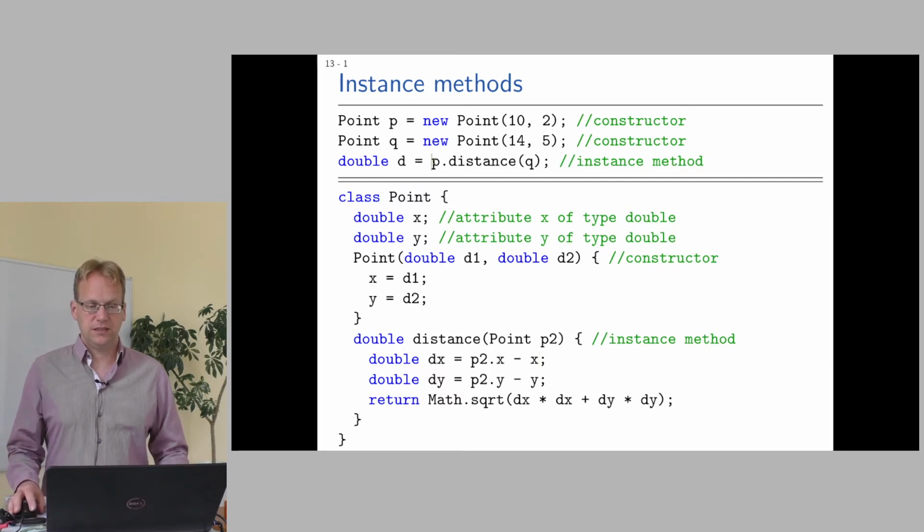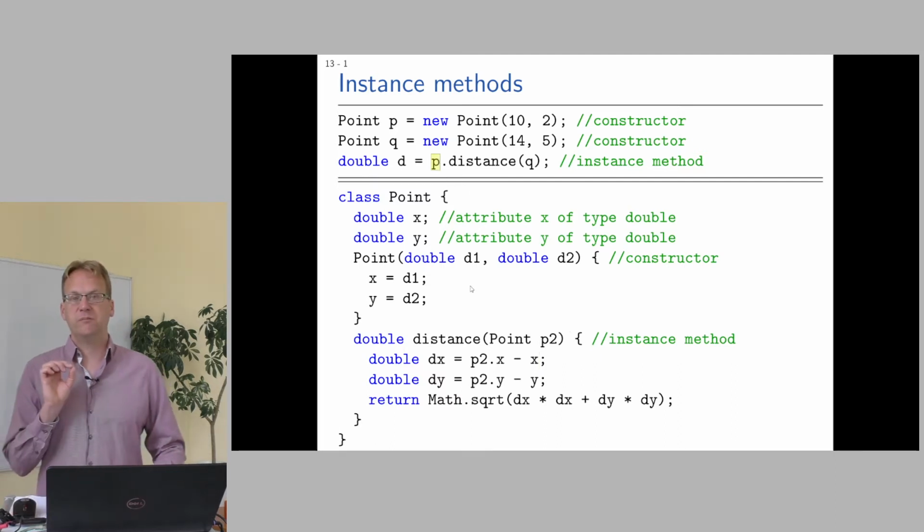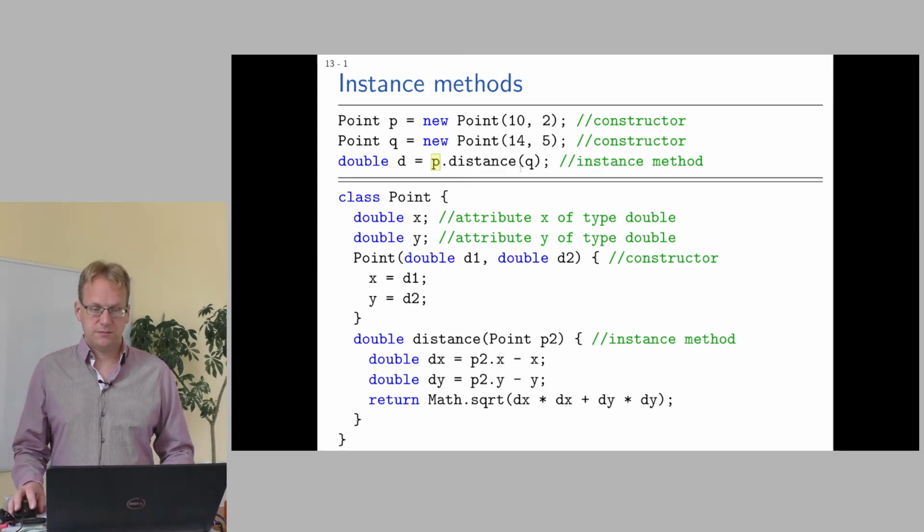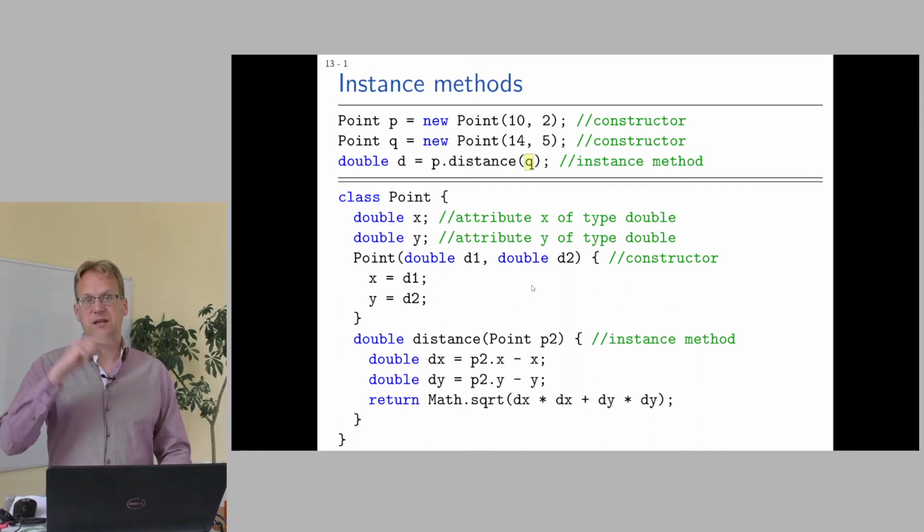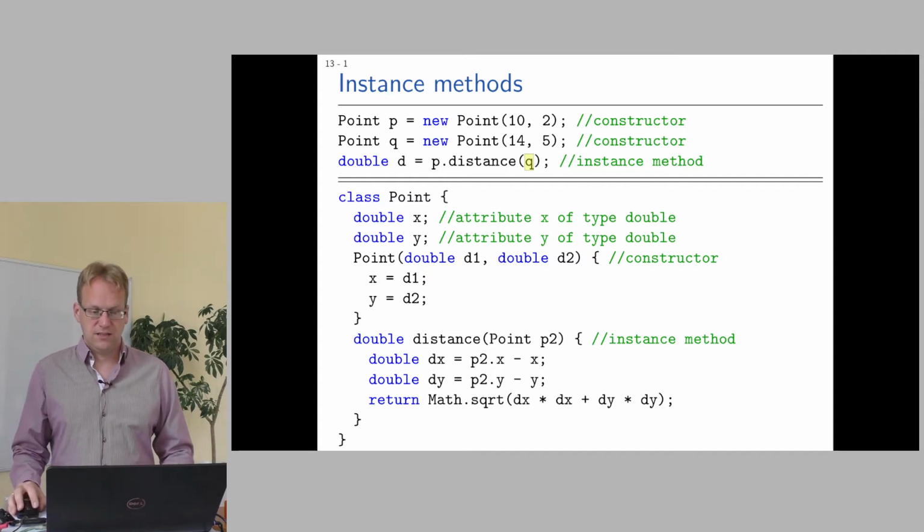So in my example above, that would be point P, and p2 would be point Q. That is the point I'm passing over to this method, and here this point is referred to as p2. And if I'm accessing x and y, that is referring to the attribute values of the point for which I'm calling this method, namely P.